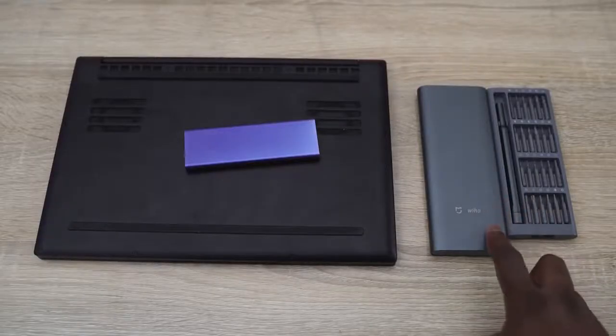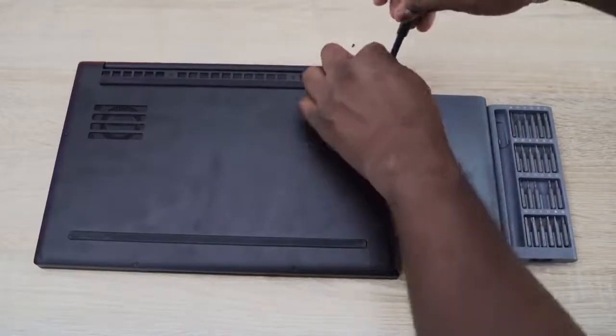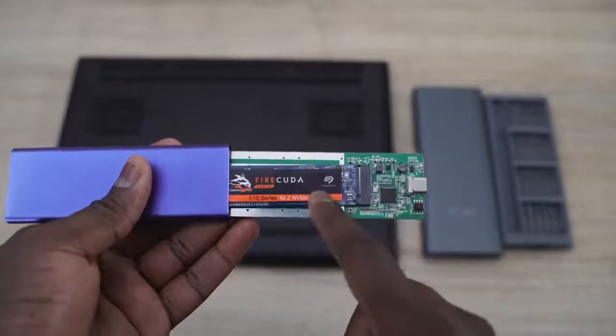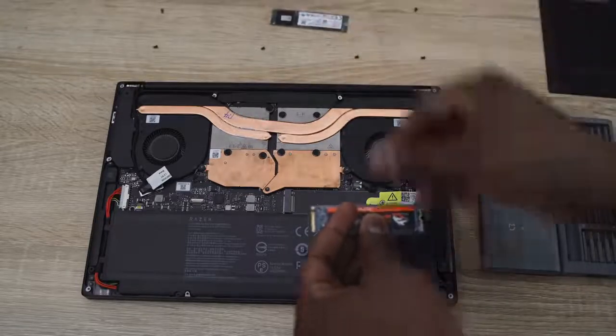The fact that Razer still lets you customize and change your storage solution is truly impeccable. You can go in, swap your hard drive, and you're good to go — whether you want to clone it or reinstall Windows. I like that I can do that; it makes it easy to upgrade. This configuration costs $1,799. You can go from 512GB up to a terabyte or two terabytes. I use Seagate hard drives here.